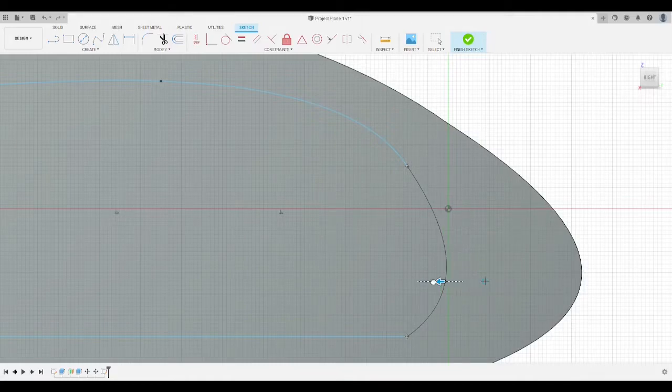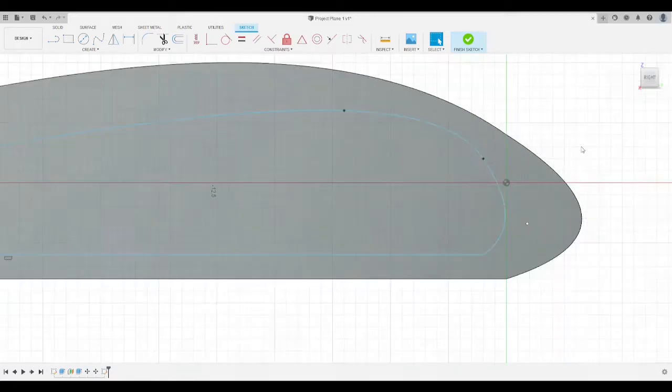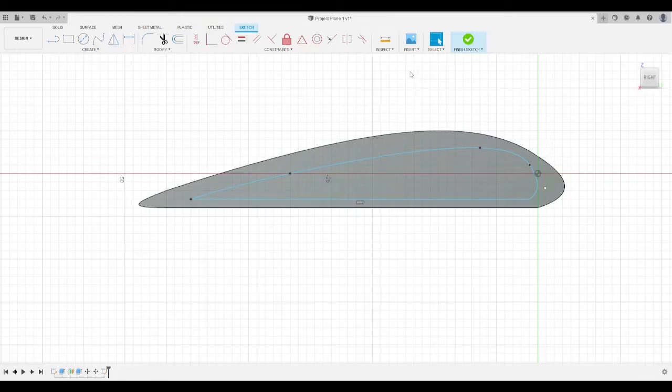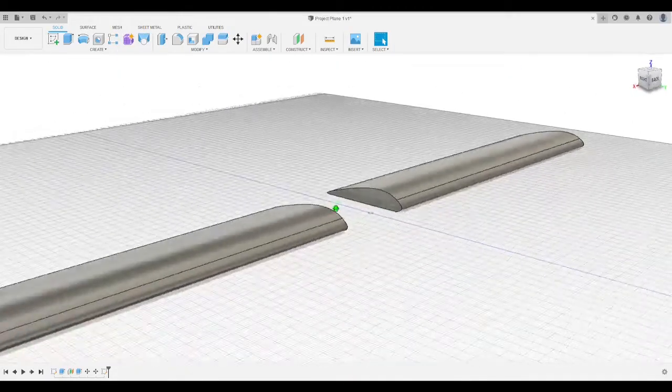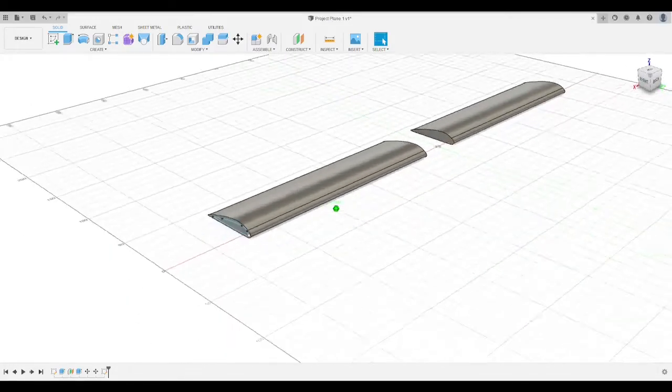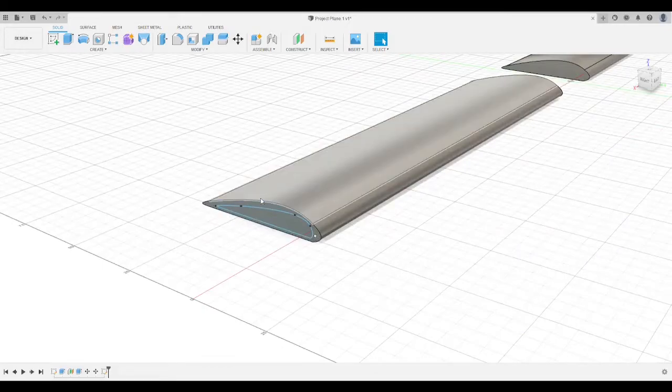Down there. And that looks good, yeah. Alright, so the next thing we're gonna wanna do is finish that sketch up. And we'll want to copy this to the other side too. Oh, did I just make it on there? Yeah, I did. Forgot that I moved it over 20 millimeters.